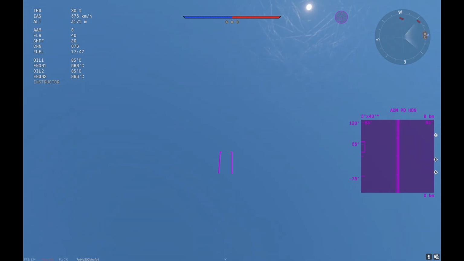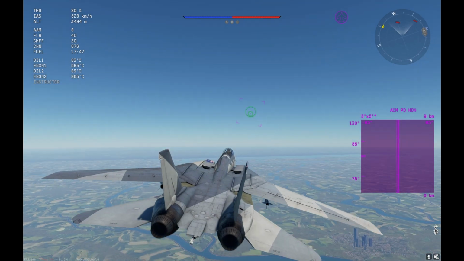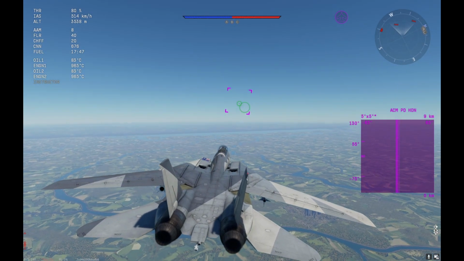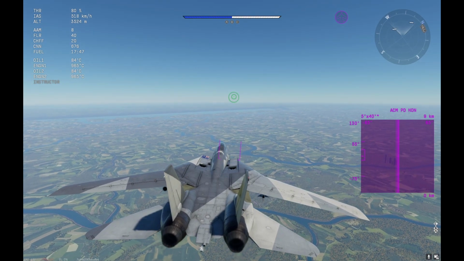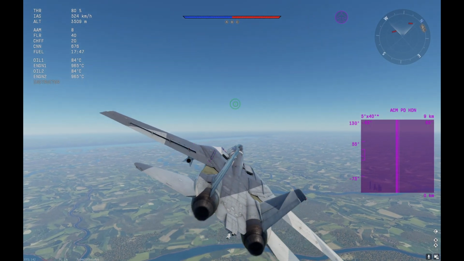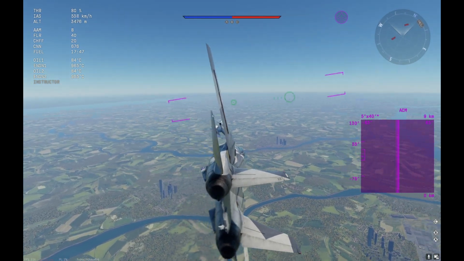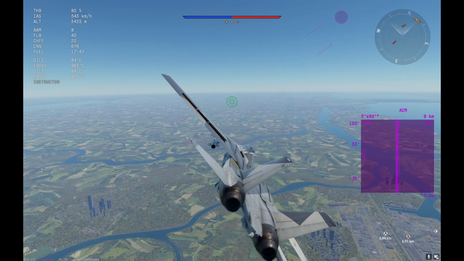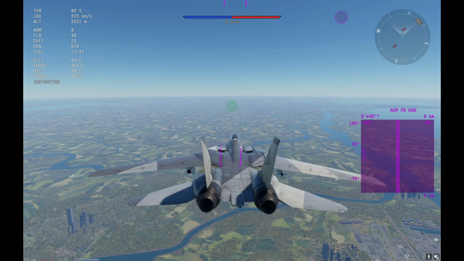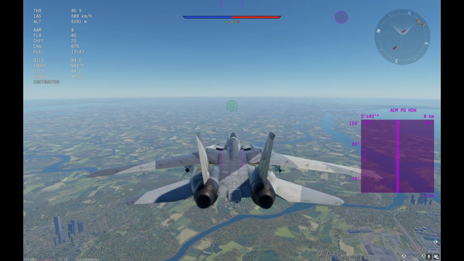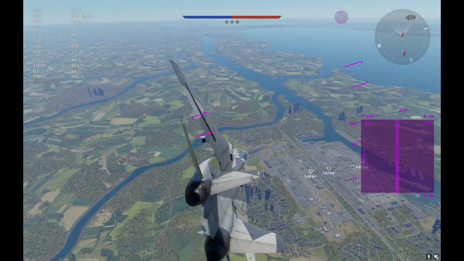Why does that disappear? That's weird. Anyway, once I'm in here, I'll go to the rectangle mode. I can now press my 3 key, change radar mode, and it will change it from pulse Doppler to normal search. If I'm dogfighting, I will be using this one here. If I use pulse Doppler mode, it's very easy to get notched, and I'll often lose lock quite a lot. So I'll just use ACM mode because we're pretty close in a dogfight.